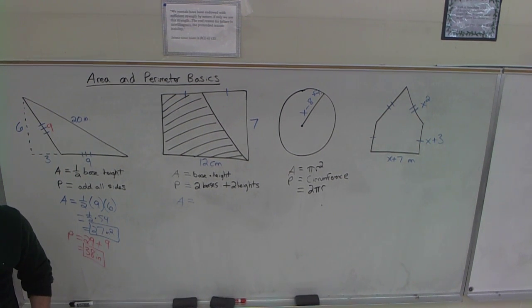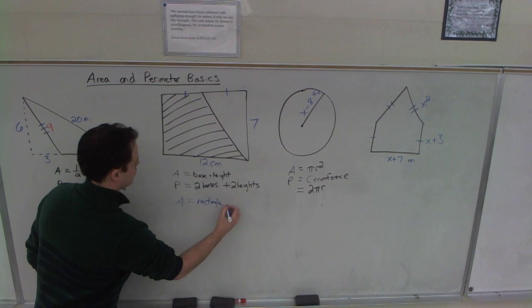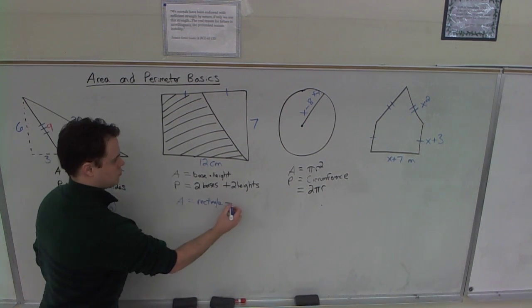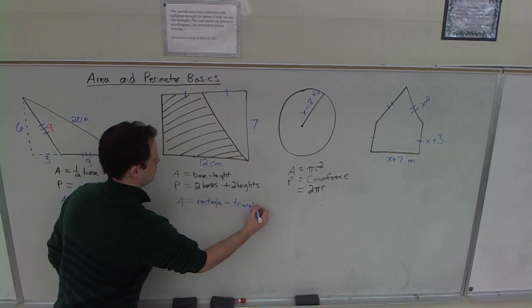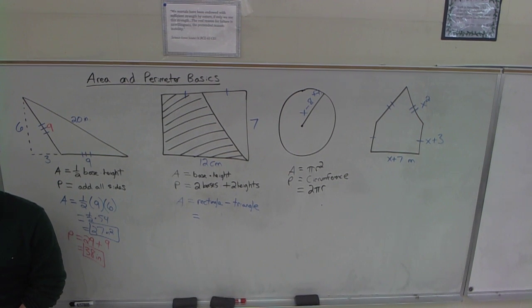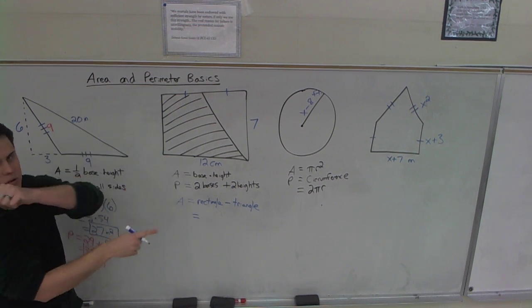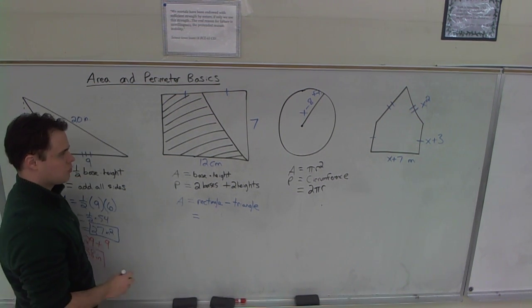All right. So over here, the area. On this guy, I wanted to make it a little bit more interesting, so I wanted just the area that's shaded in. So we're going to have to subtract something, right? I have to think about the rectangle minus the triangle hole in order to get just the shaded parts. What shape is that shaded shape, by the way? We might get to that next week. Two parallel bases. The trapezoid. Very good.